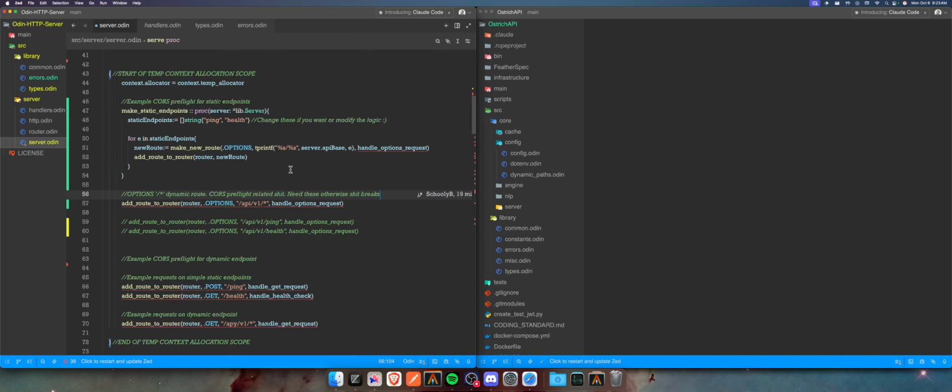Dynamic endpoints are a little different. So let's change this up. This will be the same thing as this, but a little bit different.